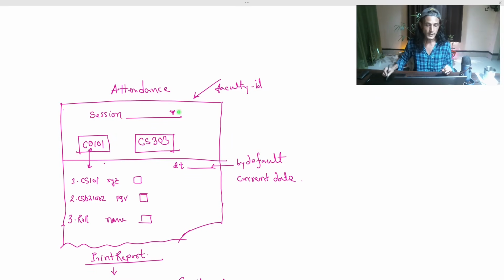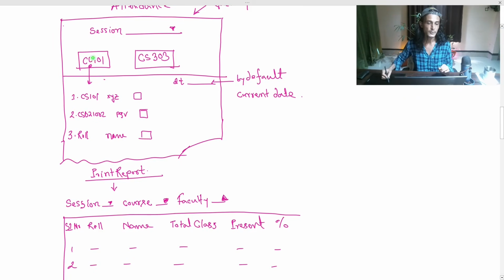Done, right? Now, see here, we know the faculty, we know the session. Once we select the session, then from the faculty and the session, in the user interface we should display what courses this faculty teaches in that particular session. If the faculty changes the session, then this list of courses will be different. So after login, the attendance page will come. By default, we know which faculty is viewing the page. Then the faculty has to select the session. Once the faculty selects the session, he or she will be able to see the courses taught by him or her in that particular session.